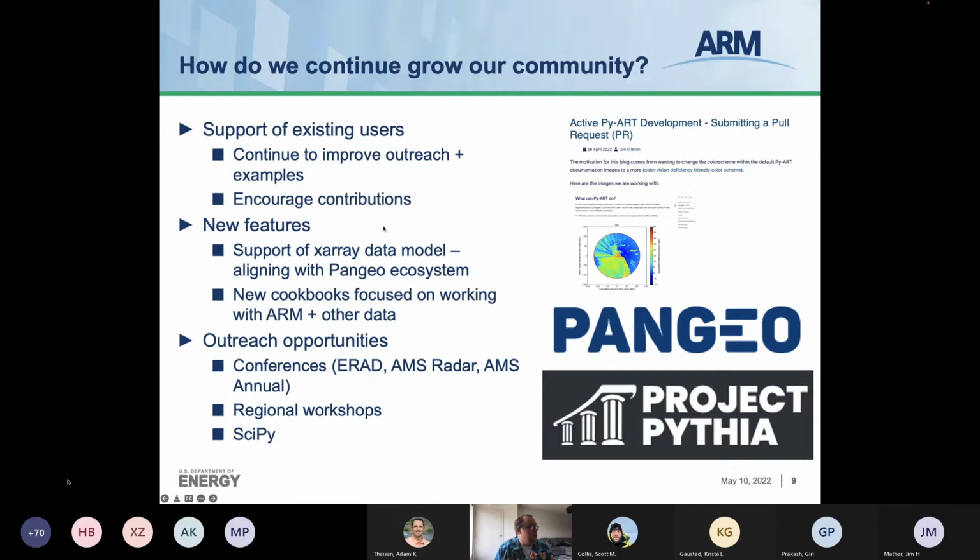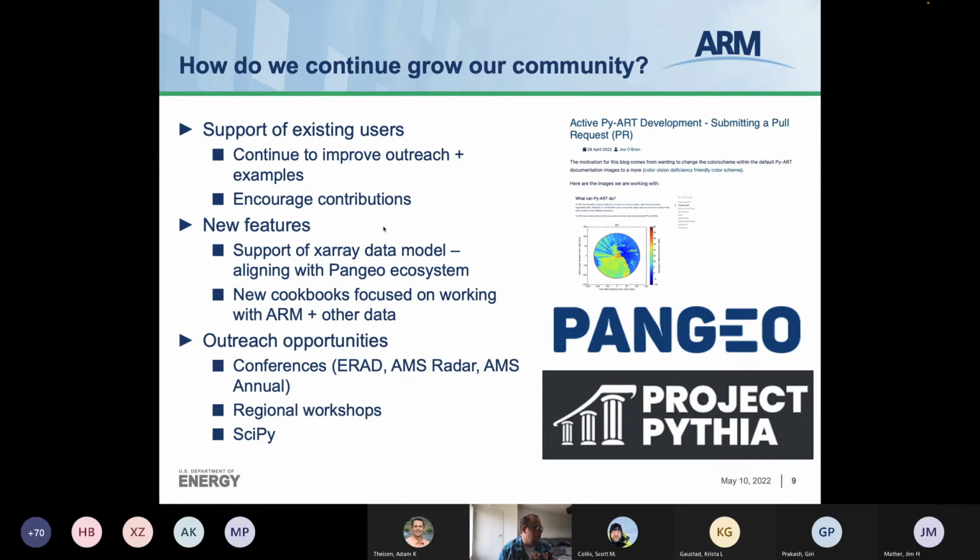So how do we continue to grow our community? Support of existing users, so continue to improve outreach and examples, especially, and encourage contributions and provide feedback on those. Adding new features, so like Scott mentioned before, looking towards supporting the Xarray data model, aligning with the Pangeo ecosystem, which is a broader earth science community focused on tackling especially some of these big data problems that's really grown over the past few years.